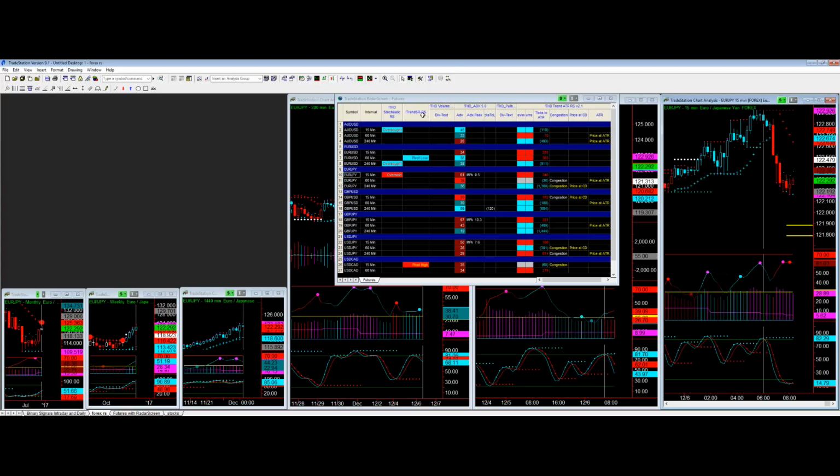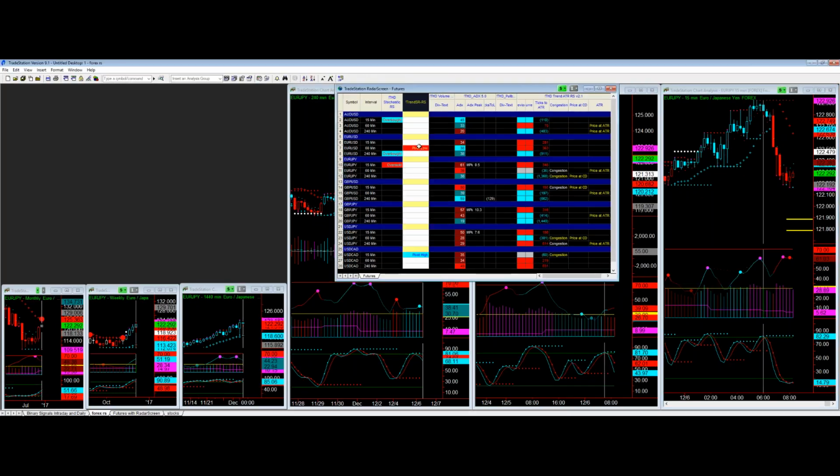In addition to that, I can also tell if we have made a pivot low or a pivot high. As you can see, it's highlighted in that column. The next column that I have is the THD volume divergence. In other words, as price is making new lows or new highs, it's measuring the volume on those highs and on those lows. That particular indicator I only have for TradeStation and MultiCharts. It is not available for NinjaTrader.